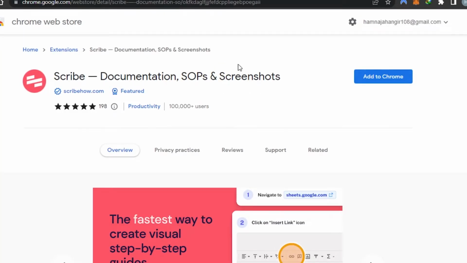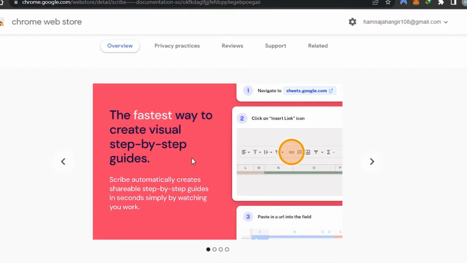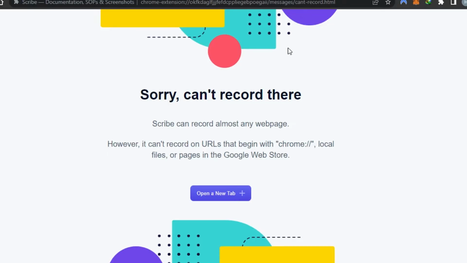After the sign up, you can add the Scribe extension. With the extension, we can access it anytime we want, and we can convert any window that we have opened up, Google Sheets or Excel, into a document with Scribe. So I'm going to click on Add to Chrome and it'll just take a second to add the extension. So let's actually do that. It has been added. Here we have our Scribe.